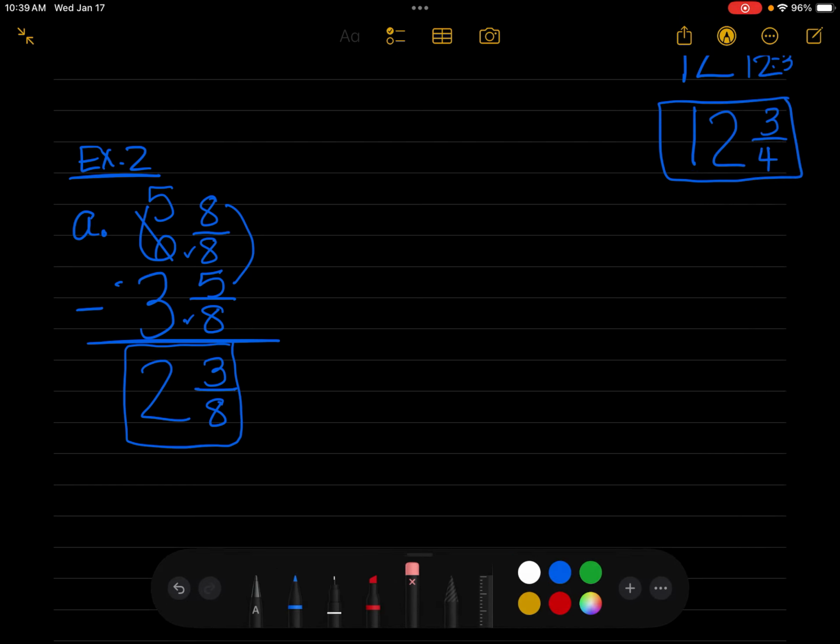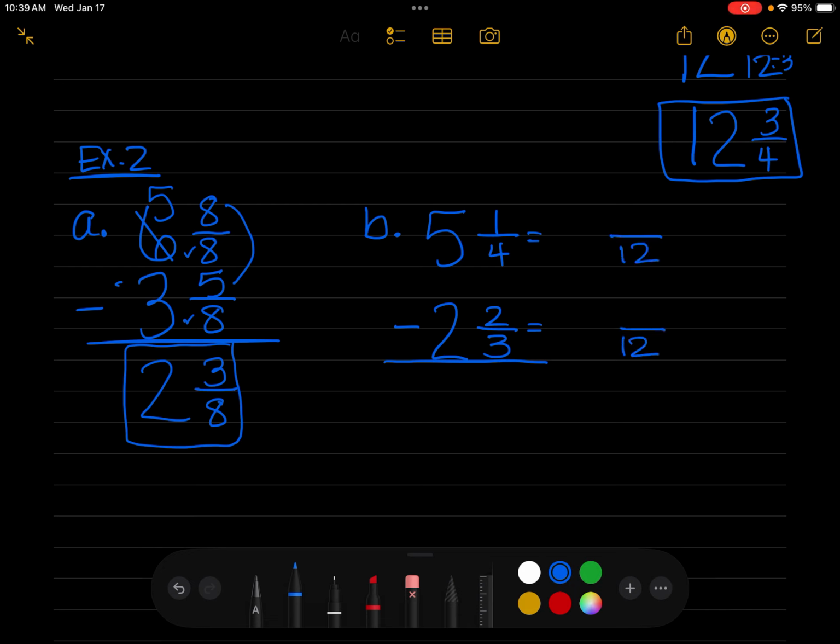Now we're going to do part B. Okay, so part B is another fraction one where we're going to have to borrow, but this one's different because it's not going to have a blank. Okay, we have 4 1/4 minus 2 2/3. So right now I can't just subtract it. I need to find a common denominator. So I'm going to do the same thing that I did up at the top. I'm going to leave a little bit of space. And I know my common denominator for 4 and 3 is 12.